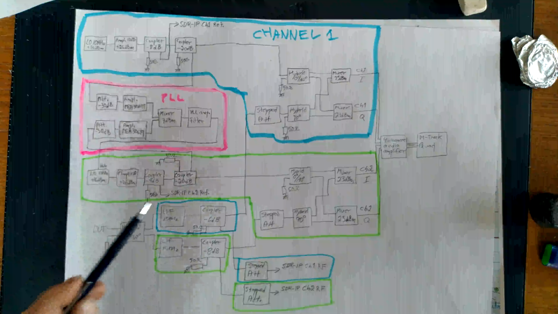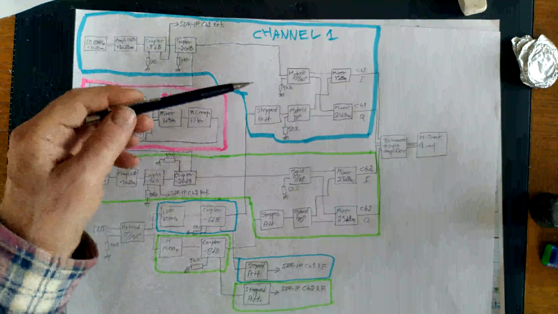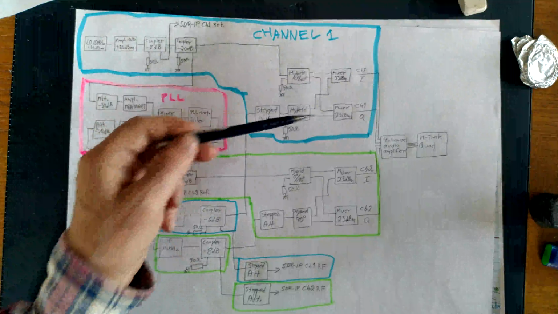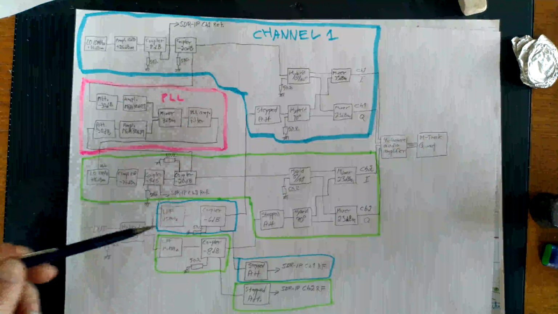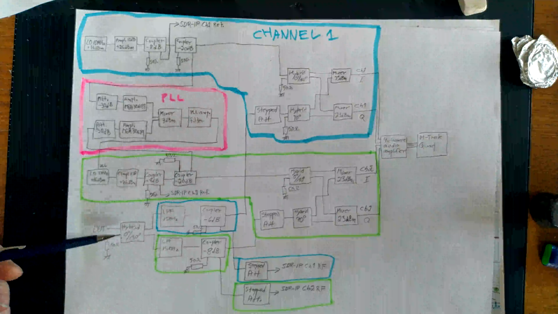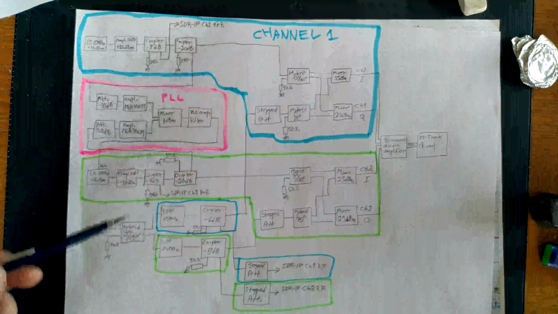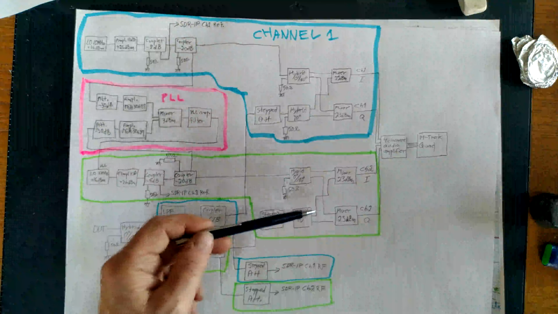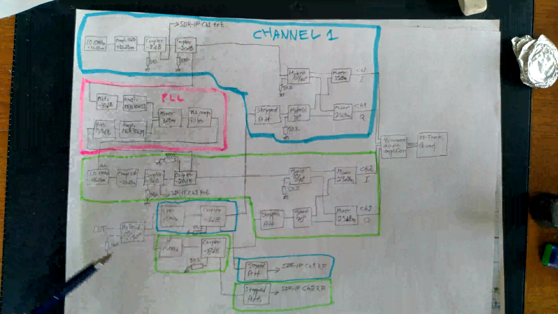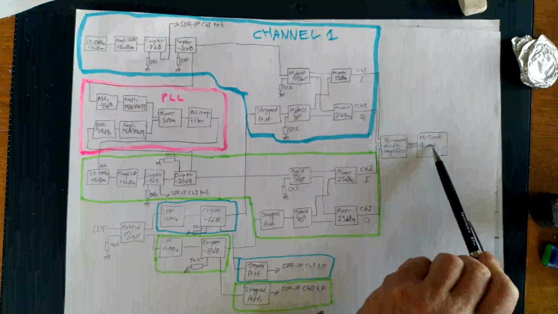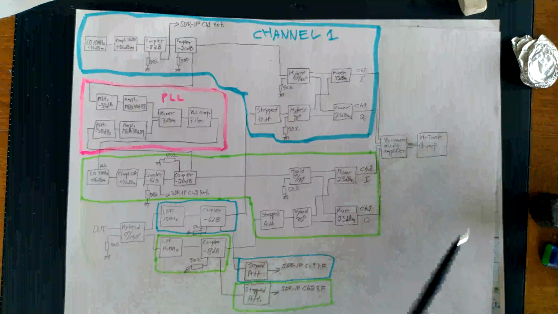These local oscillators drive Schottky mixers, two of them in quadrature, and then there is an input signal from here that is split into two channels, one here for one oscillator and the other one here for the other oscillator. And the output from the mixers is amplified and run into the M-track quad.